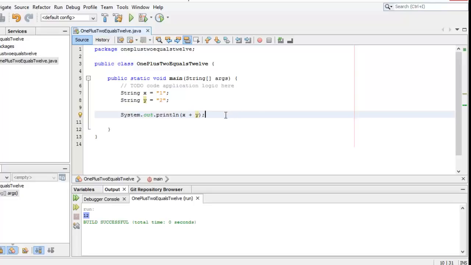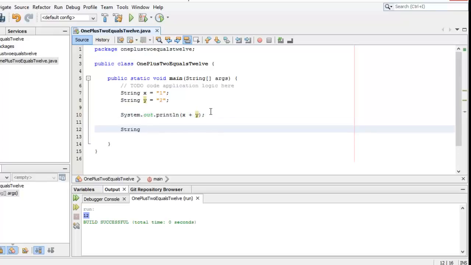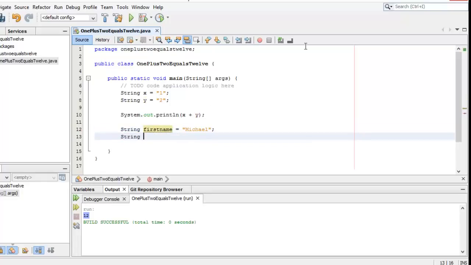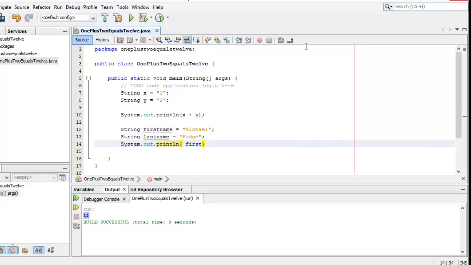All that being said, this plus operator is fairly useful. For example, let me put this together. String firstName Michael, string lastName Fudge, System.out.print(firstName + lastName). Let's run that. So I get my 1 plus 2 is 12, and then I get Michael Fudge concatenated together. I can kind of beautify this up with some literal strings as well.